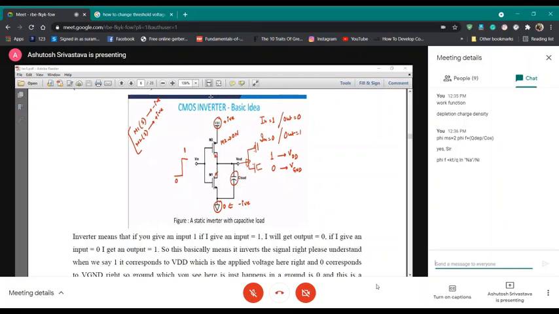What metal you use? It is metal and semiconductor. So metal has a work function, and the semiconductor is silicon most of the times. So what metal you will be using can change the overall threshold voltage, which is an important parameter to define when the transistor would be in the conducting state and when the transistor is in the non-conducting state.